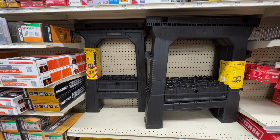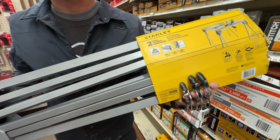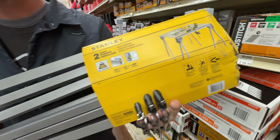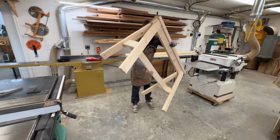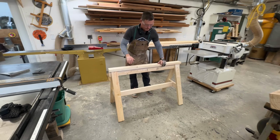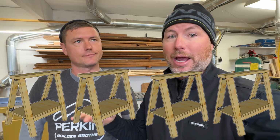Of course, you can buy sawhorses at the store. I've seen them range from a price of $30 to $40 each, or you can build them yourself out of wood that you probably have on the job site anyway for about $12 in material each. The best part though is that you can make as many sets of these that match each other at any time you want and have them immediately.